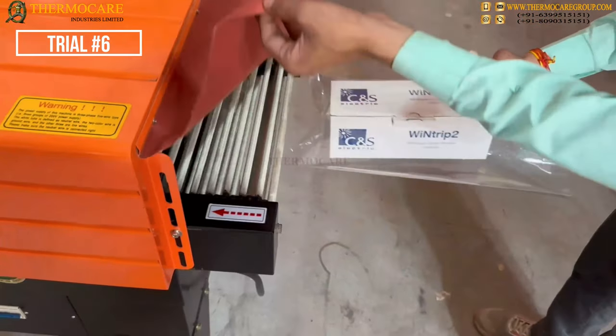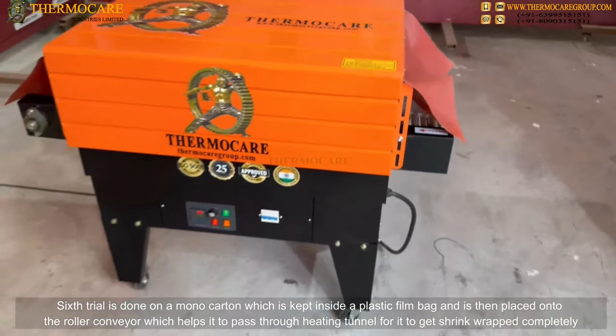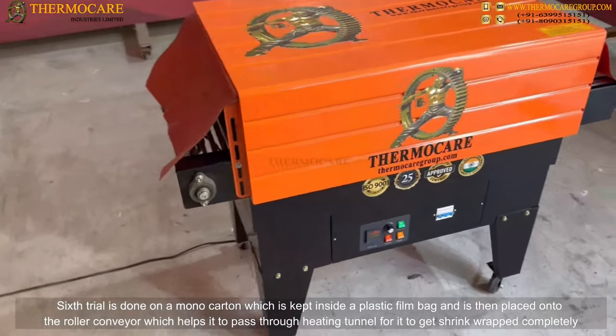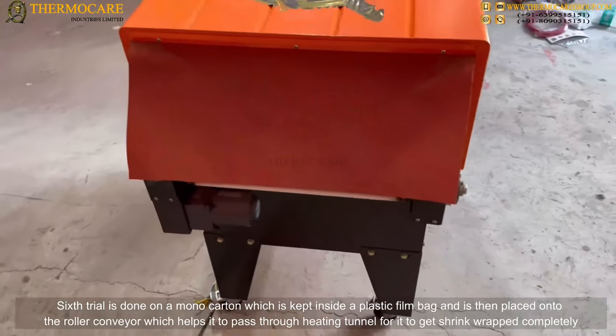Trial 6. Sixth trial is done on a mono carton which is kept inside a plastic film bag and is then placed onto the roller conveyor, which helps it to pass through the heating tunnel for it to get shrink wrapped completely.